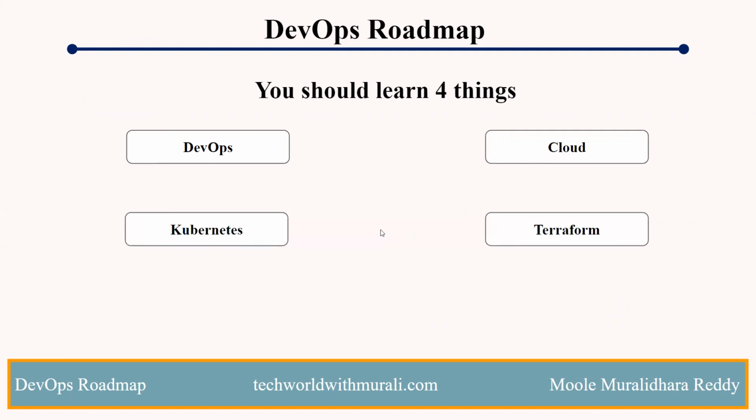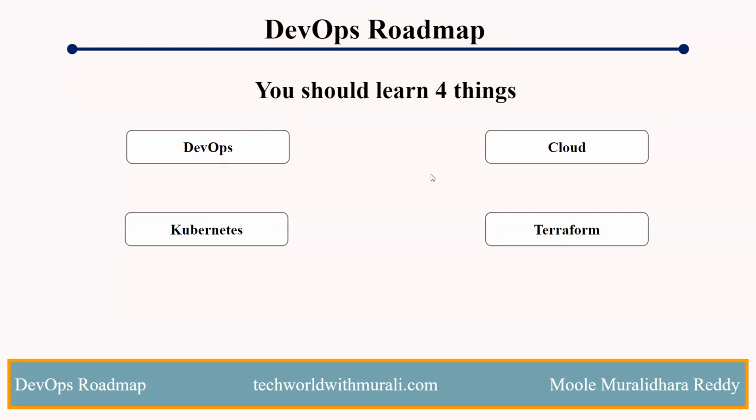Currently trending, if any organization wants to hire you, they expect the candidate to know these four. Majority of the people make the mistake of learning only DevOps and trying to get the job, but they're not getting calls from multiple companies. Even if you apply to any company and mention in your resume only DevOps, saying I have good experience in DevOps, they won't hire. The main thing is any organization expects DevOps, Cloud, Kubernetes, Terraform.